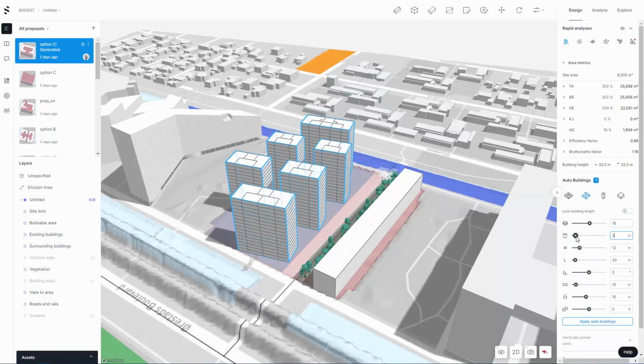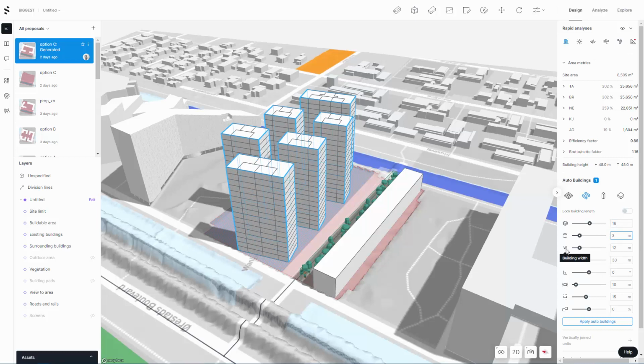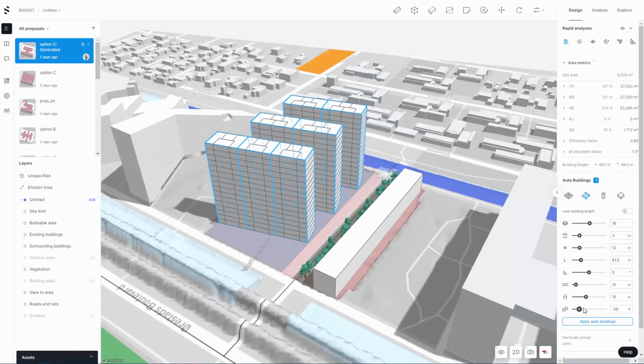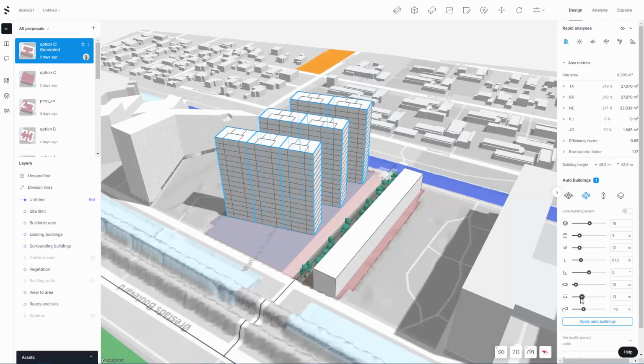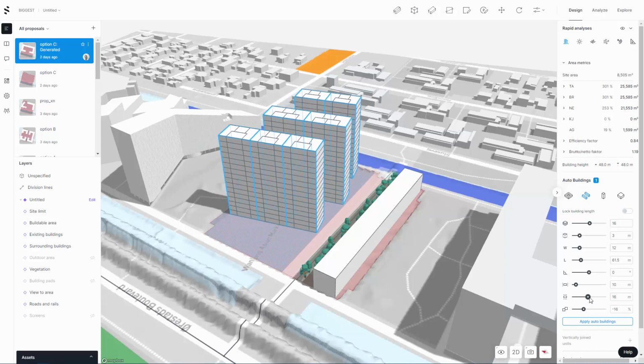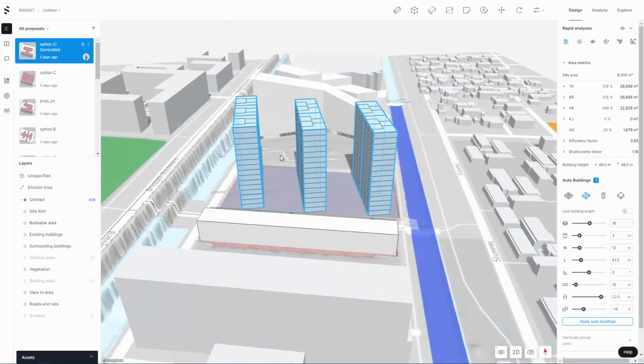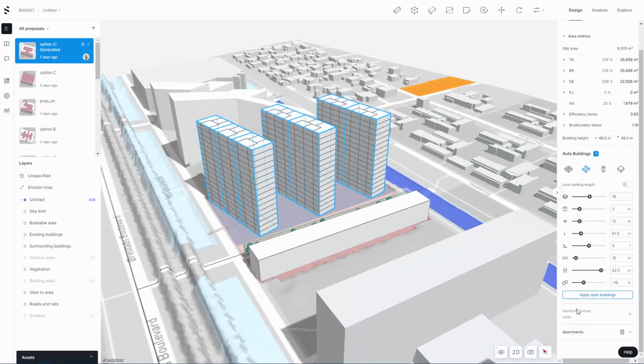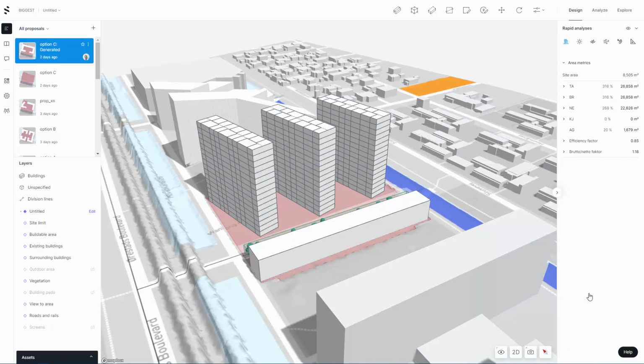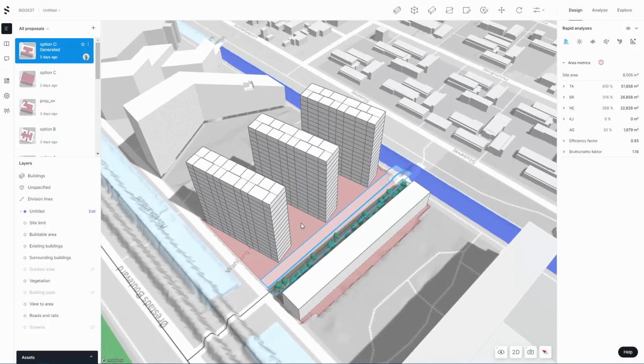And keep it on 3. The building width I'll keep the same. The length, we could maybe make these a bit more linear. The angle I'll just leave at the moment, and we could even stagger these as well. So let me stagger them. Okay, we'll keep this really simple. Okay, so these are my buildings. I'll just apply them. We won't get into apartments today because the goal is to look at wind wake analysis.